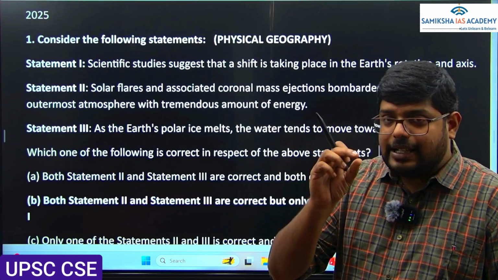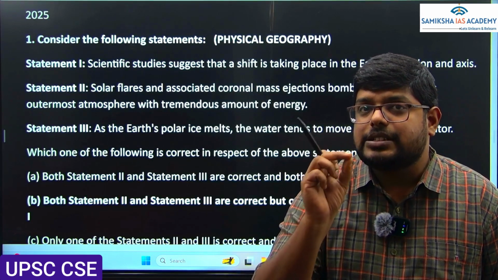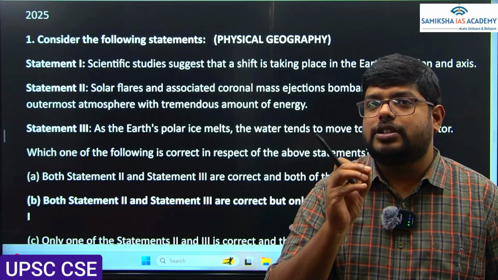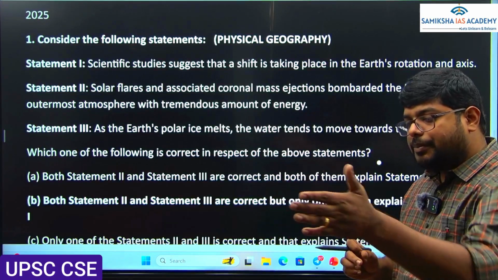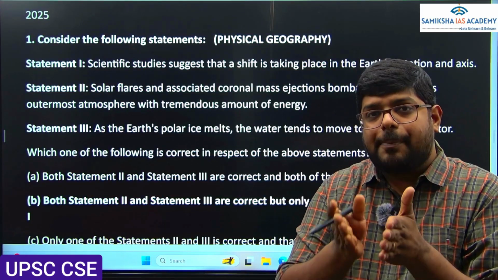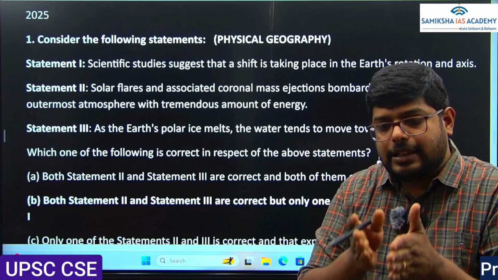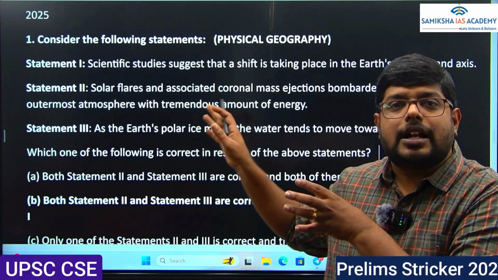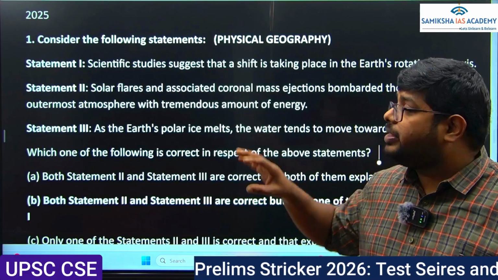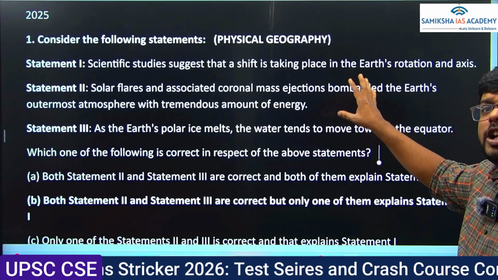That means if we analyze these three statements, they are topics from climatology. They are the topics from the climatology. But it concerns what is happening recently around us, what is happening in the earth, and that question has been given, right? But it has nothing to do with the subject, right? It is just your understanding.